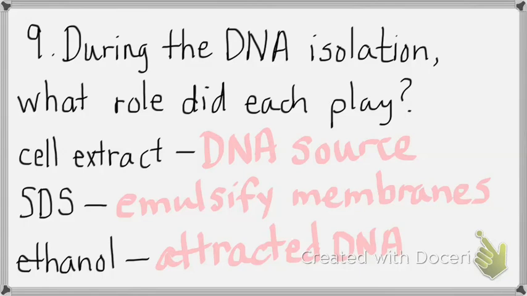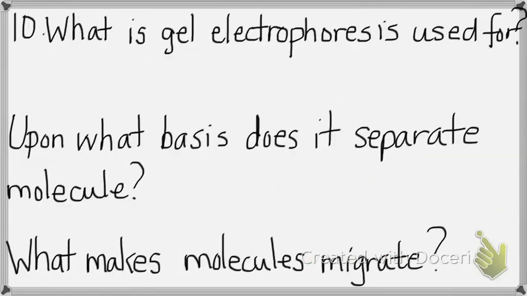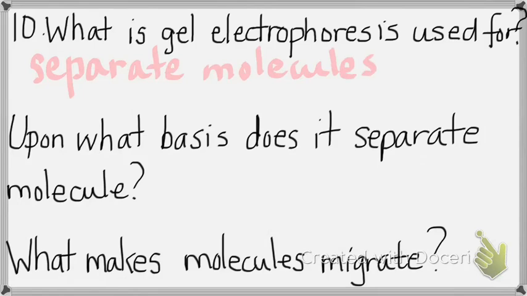Okay, now let's keep that sheet on electrophoresis, but this time turn to the front of it. I think in the very first sentence we can find what gel electrophoresis is used for. Separate molecules. Very good. Gabe said to separate molecules. Upon what basis does it separate molecules? Would you say size and charge? Yes, ma'am.